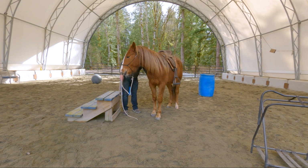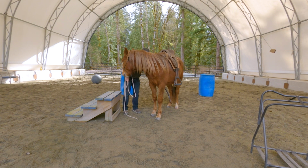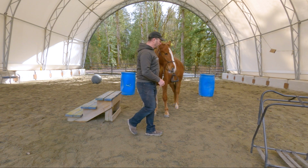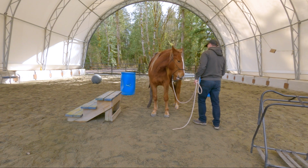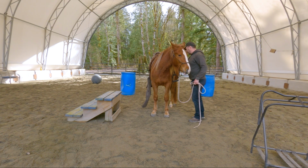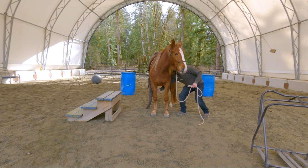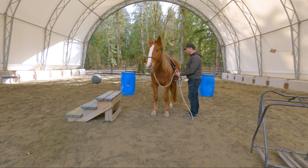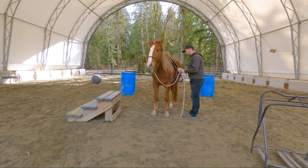That comes there. We'll tuck it under and see if there's any bother. There's no bother so far. A lot of blinking. Just checking things out. Okay, we'll grab that, keep an eye on things. In this case, I've got my lead in my hand. Like I said, if she wants to wander, I'd rather her not. But I might go with her if I felt like I really had to.